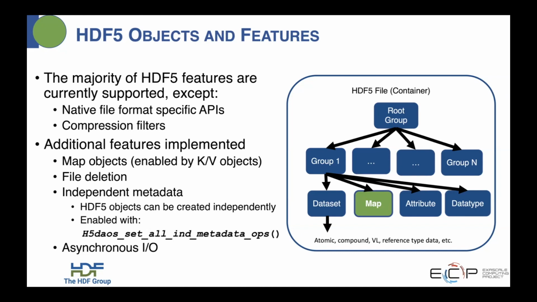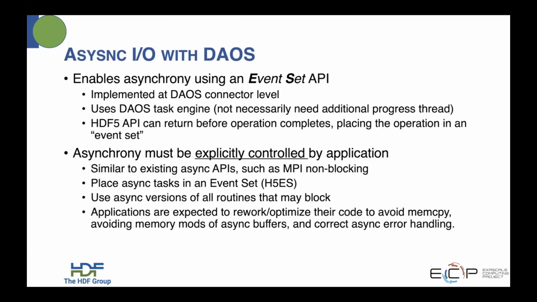You can also support independent metadata, so you can independently create metadata. And it also supports async IO. There's also another VOL that does async, so there are two VOLs if you're calling the HDF5 async calls. One uses pthreads essentially and handles all the async calls. It's a pass-through VOL, and it creates its own server and does all the calls for you. Or you can use DAOS. Those are currently the only ways to do true asynchronous data calls.